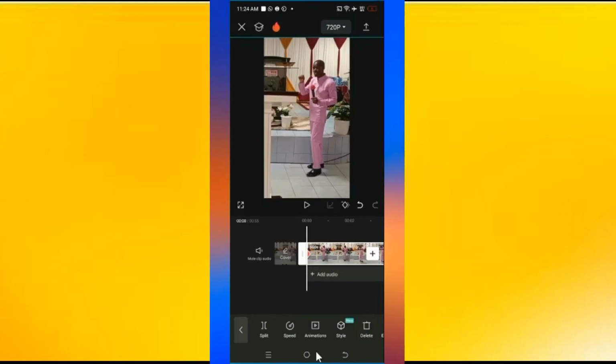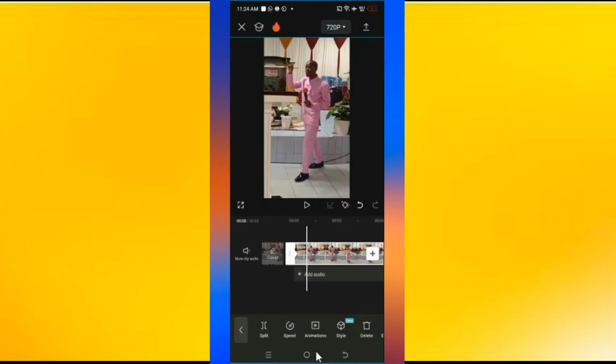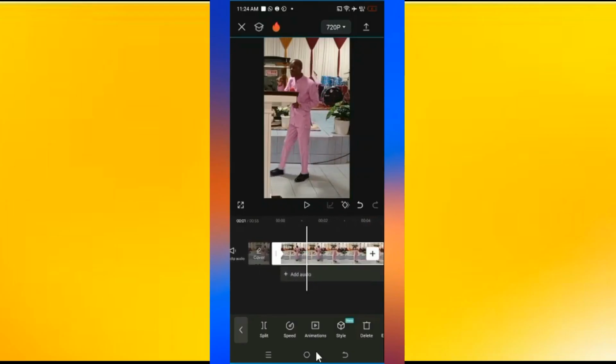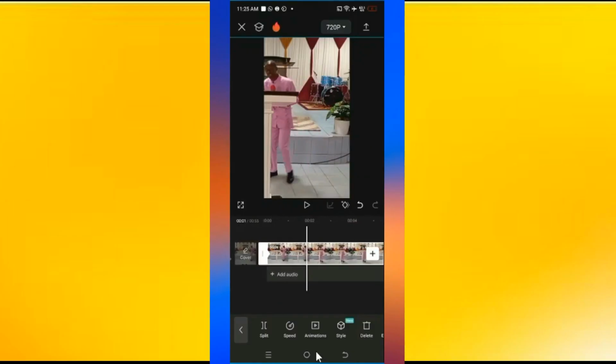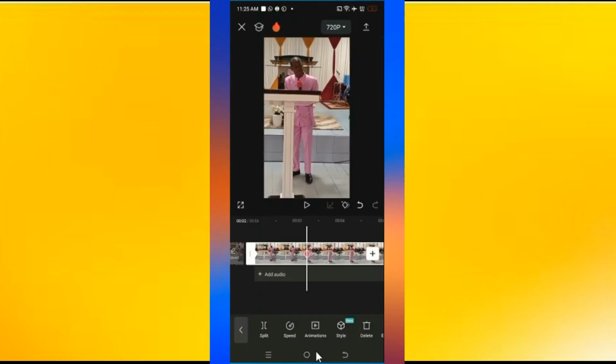So there is that red icon that has been added on your video, and it helps you track the movement. You just drag the video on your left like that. So while the movement is within the canvas, you don't have an issue with that. But the moment he's trying to walk out of the canvas, you just drag him back.